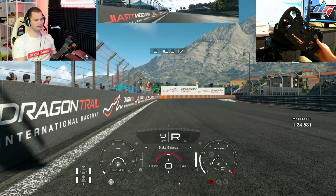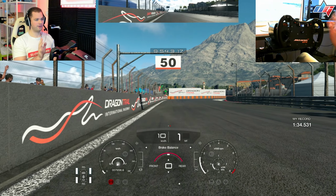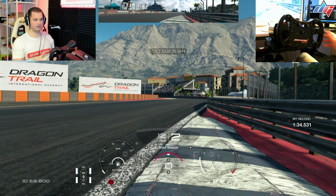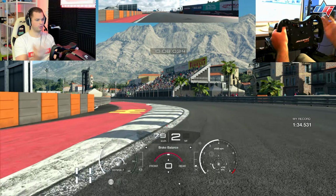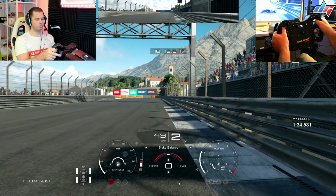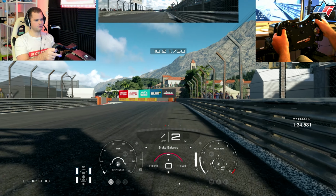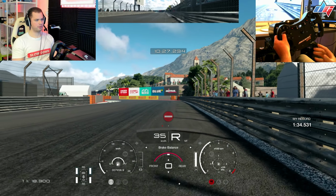And one more thing, I think this section is very, very important on this track. I advise using the 50-meter sign to turn in to the corner. You want to use a lot of this first curb. As you can see, I'm cutting it quite a lot. And then when you enter the second one, you don't want to cut it the same way. Why is that? Because now you're going to end up right about here, and this is already too late to turn in. You're in like 5th gear, and you're missing it. The car cannot turn. So what you need to do is prepare yourself for this one.